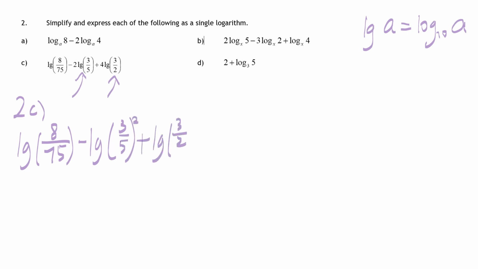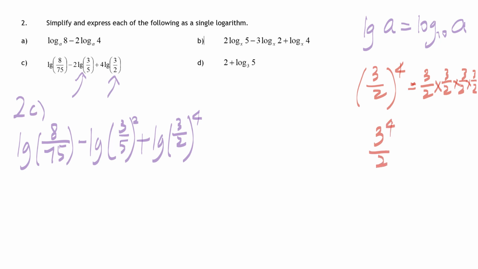All right, I want to bring to your attention something very important. If you look at bracket 3 over 2 to the power of 4, what this means is the whole thing, 3 over 2, is to the power of 4. It means 3 over 2 times 3 over 2 times 3 over 2 times another 3 over 2, 4 times. But if you don't put a bracket there and we just put 3 to the power of 4 over 2, what it's saying is that this number 3 you multiply by itself 4 times. Can you see the difference? So brackets, you must know when to use them appropriately.